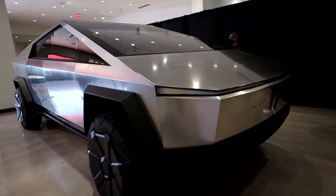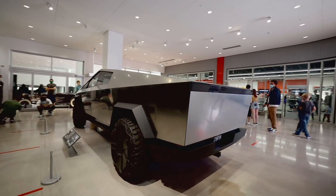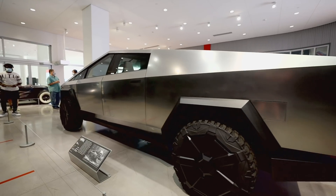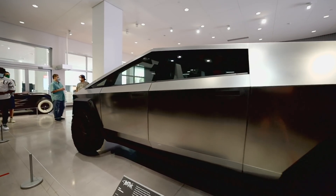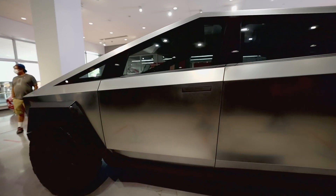After seeing it, it's super crazy, sleek, and awesome — huge inside and seems completely utilitarian. The only problem is it's big, it's very long, and I live in an apartment. I'm not sure it would fit in my parking space; the building might have a problem with me sticking six feet out of my parking space.